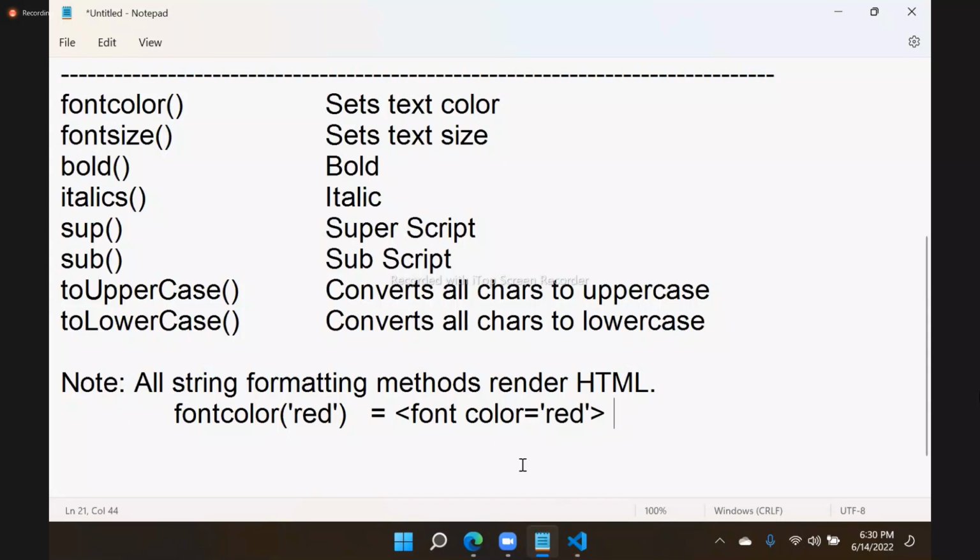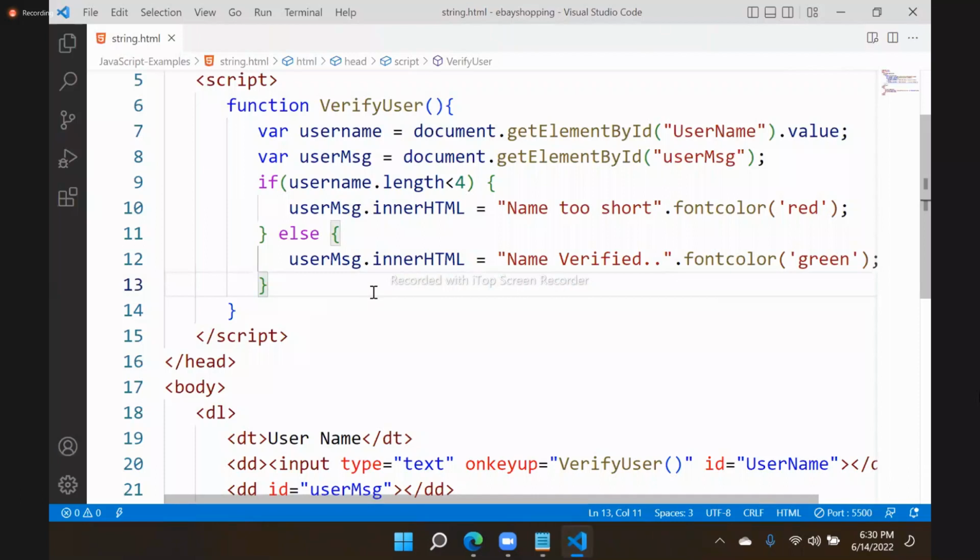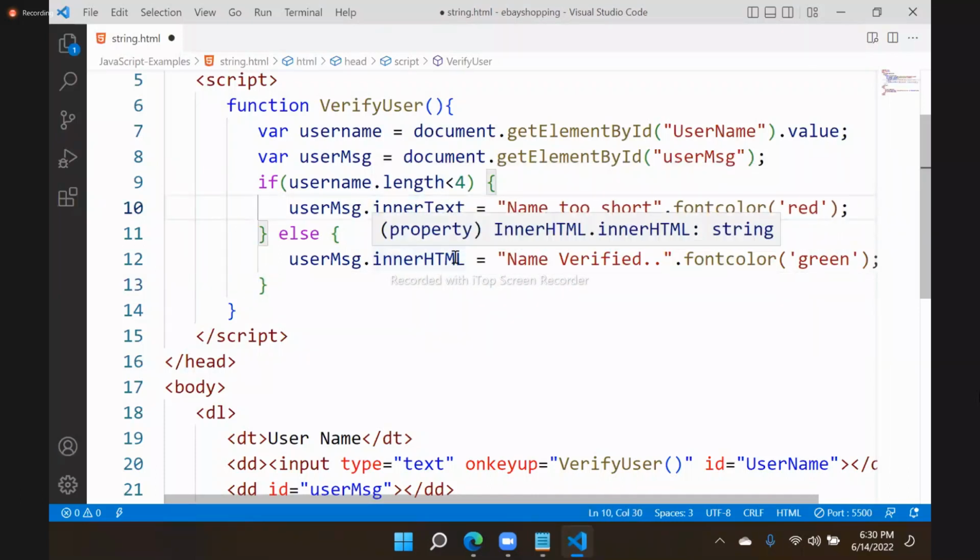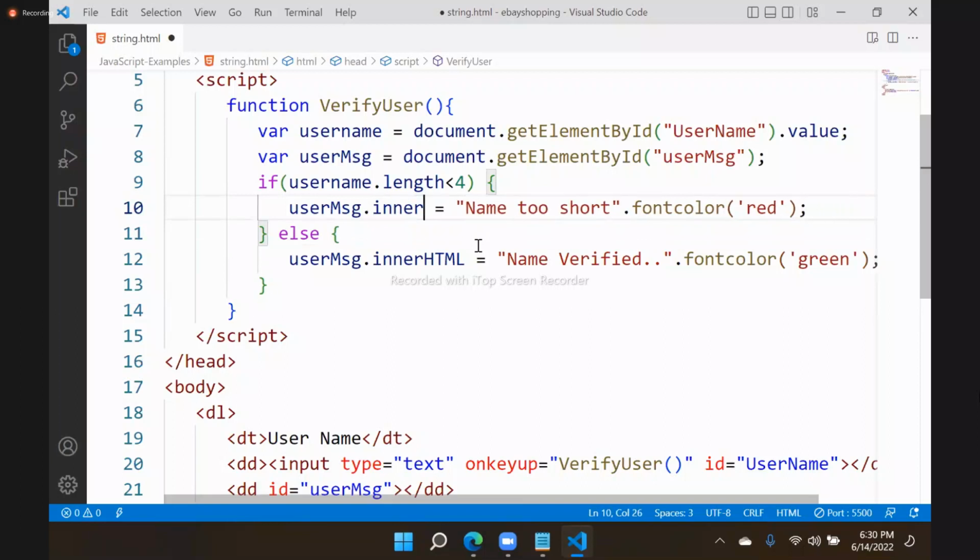But very important, if you remember, I told you, you have innerText. Am I right? If you are using innerText, this is not supported, because this will render HTML and innerText will not support HTML. That is the reason you have to use innerHTML only. Why you have to use innerHTML only?